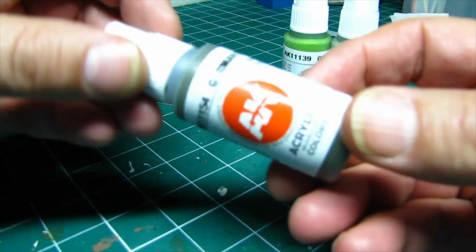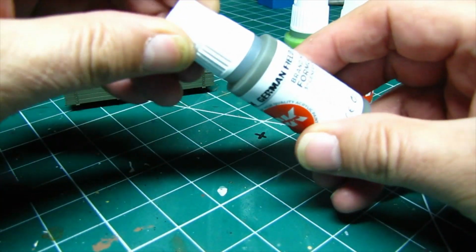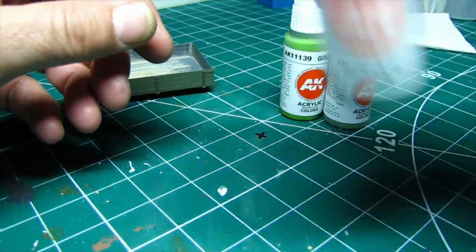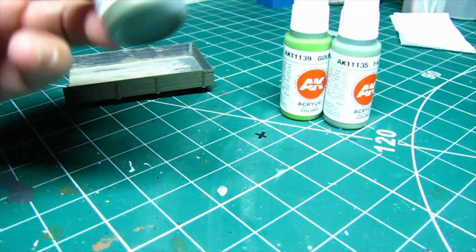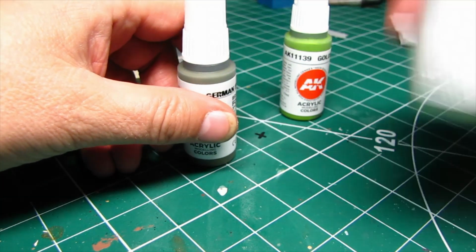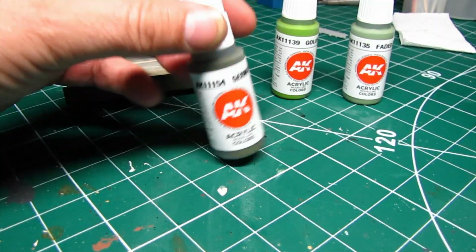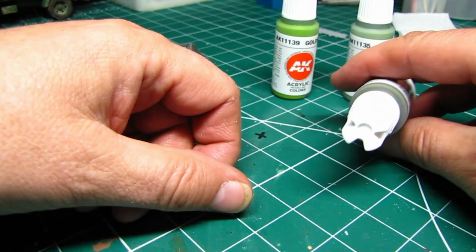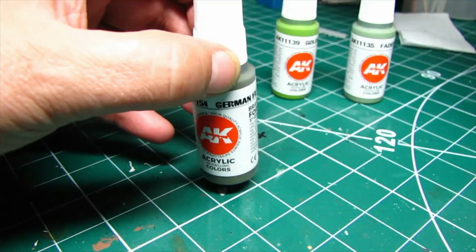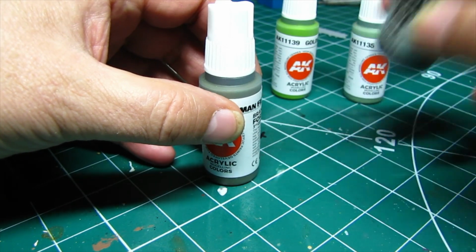These come in your usual bog standard size of bottle with a different top to it, which is easier to get off. The consistency inside is pretty good. You only have to shake it up a few times to mix it up really. I don't know what they've done, obviously it's a new formula because it's Generation 3. It's got a little recess in the top where you can put your paint in, so you can stack it and you immediately know what paint it is. Not a really new feature, because this is what I do to my Vallejo paints, but anyway.